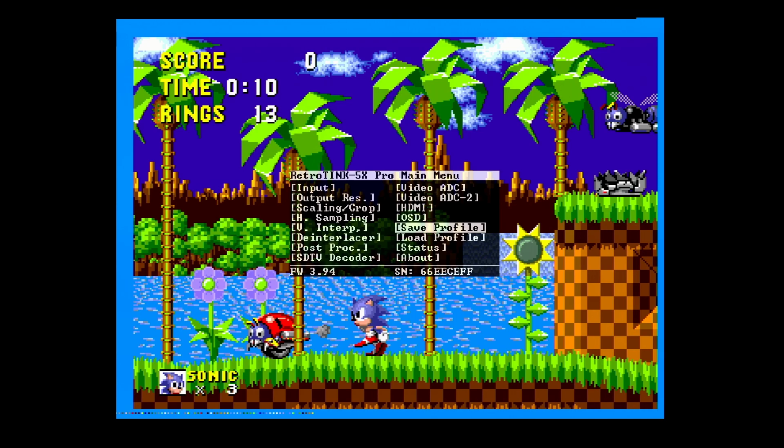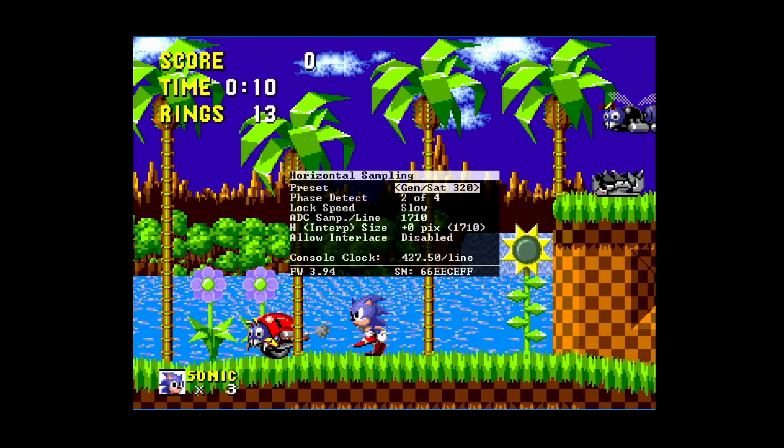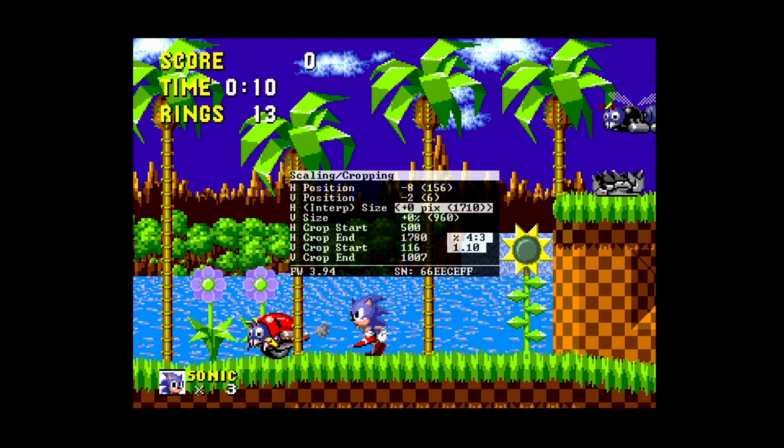So we know that Sonic the Hedgehog is a 320 pixel wide game. So let's change over to Mega Drive. So you can see there's still those 2 little lines at the top and bottom, just so you can see what that would look like if I wanted to get rid of them in normal gameplay. You can still do that. You might prefer that. In fact, I kind of prefer that at the moment.